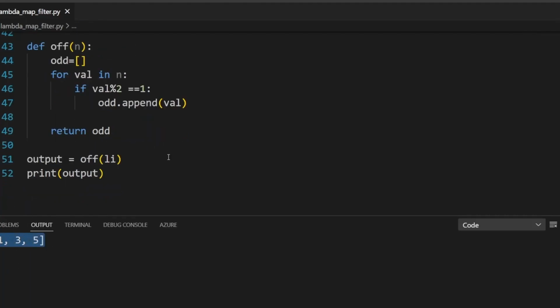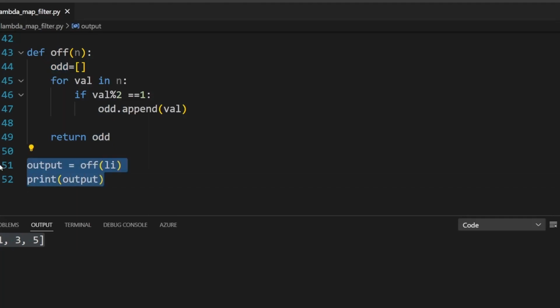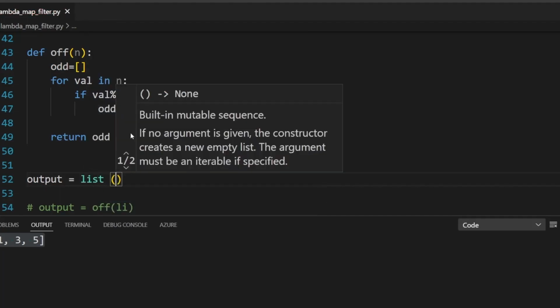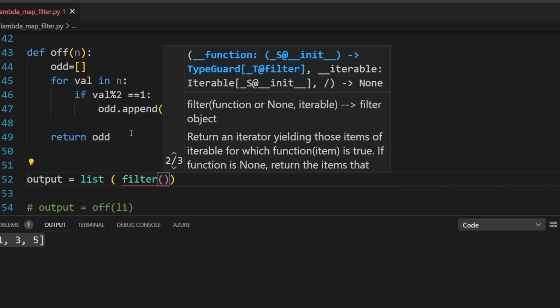So now let's use the filter function to write this code in a single line. I'll comment these codes and write the new function. Let's create a variable called output, and the output should be a list. So we'll use the list, and now let's use the filter function. The filter function also takes two arguments.